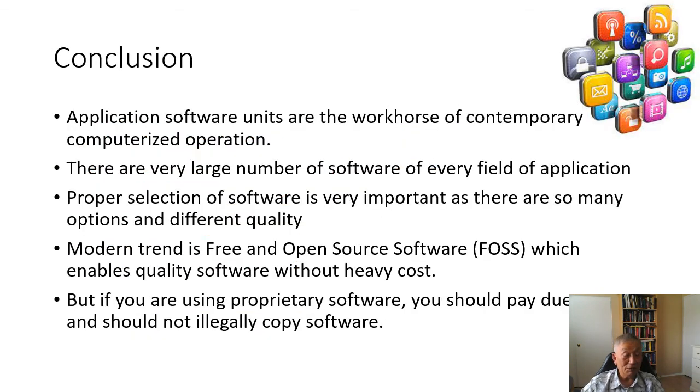So, conclusion: application software is the workhorse of contemporary computerized operation. There is a large number of them, and practically in every field of application there is such software, and the proper selection of software is important. If you start learning something that's not so good, then you will waste a lot of your time. Then the modern trend is that free and open source software, called FOSS, enables quality software without a heavy cost or without any cost.